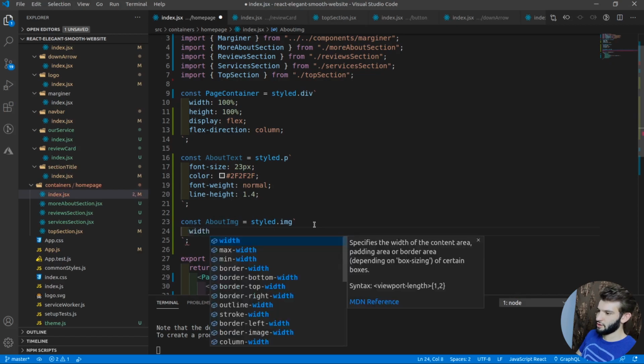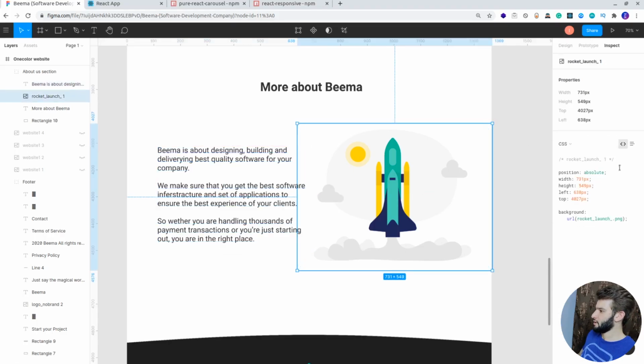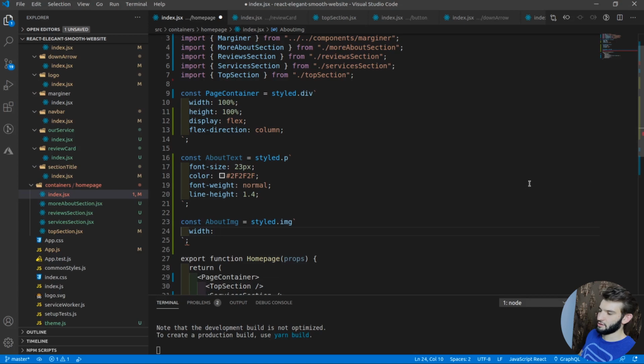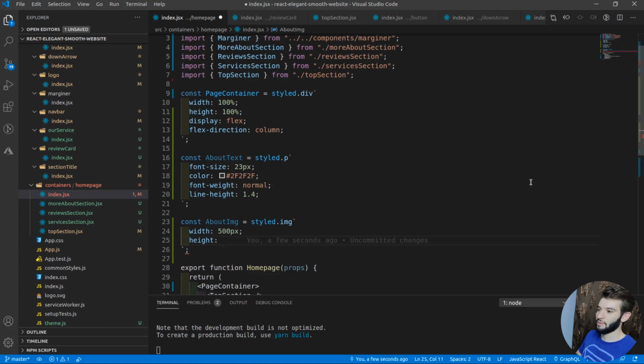Now for the image, we're going to have quite a huge width for it. Here it says 700, but I want to use something like 500. Obviously, when we go with responsive, we have to use media queries again to resize the image. Otherwise, it will look crappy on lower screen devices or lower resolution devices. And for this, it would have 400 pixels. All right, let's see about this.